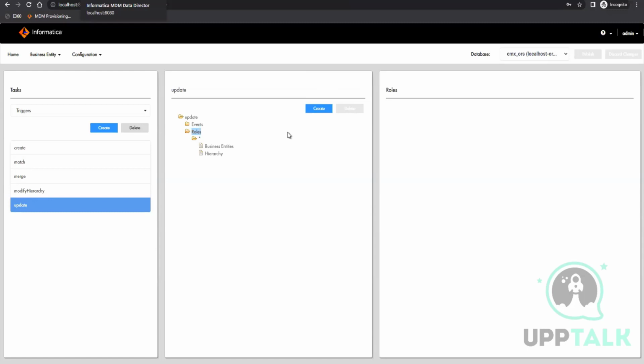So it will skip all that part and save it. Then in that case there won't be any triggers called, right? The trigger is called, but the trigger states that you don't have to start any workflow. So you can skip that part and directly update that record. Okay, that is the trigger.